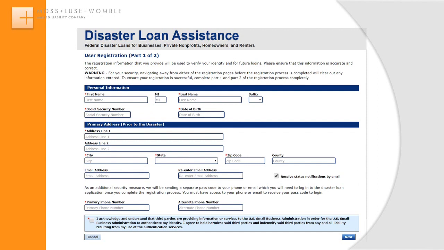It'll take you to the registration form. The only real important thing about this particular form is that we recommend for that primary address that you use your personal address on that form. Keep in mind that the way you fill out these input boxes will have an impact on the forms that are created. So we've gone through and tried to simplify to the best that we can what the ideal inputs will be in each input box. So for this primary address, we recommend you use your personal address.